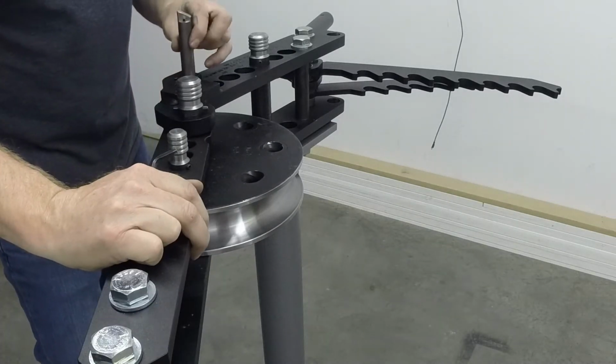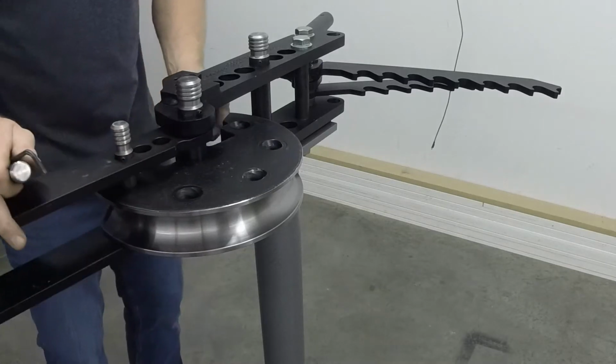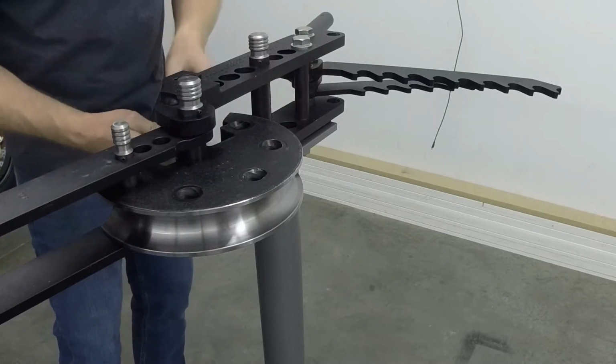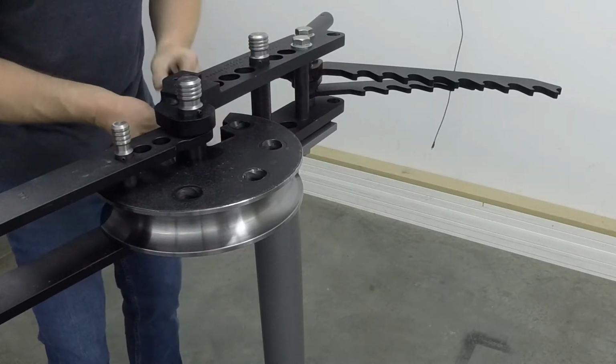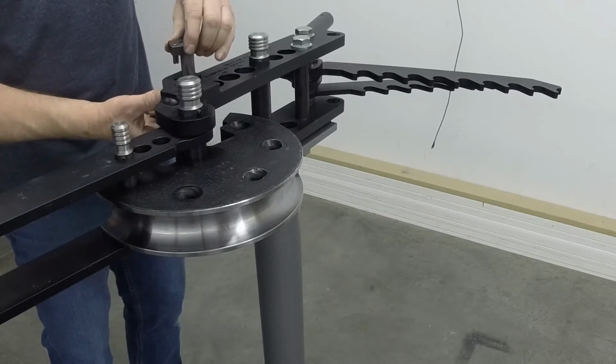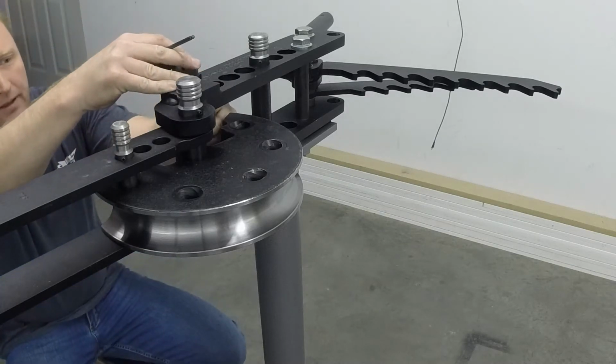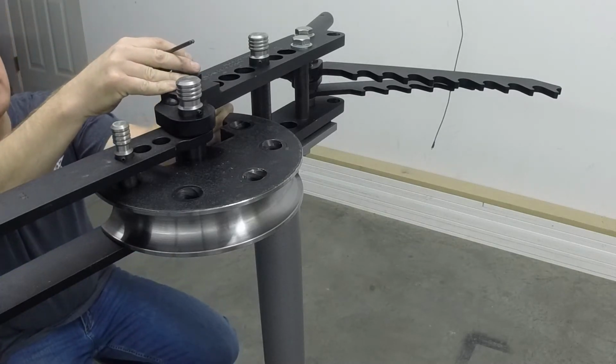And we just line that up. I know that it's going to go in that hole there. So line up with these here. Put that in place, like so. Then you line up.